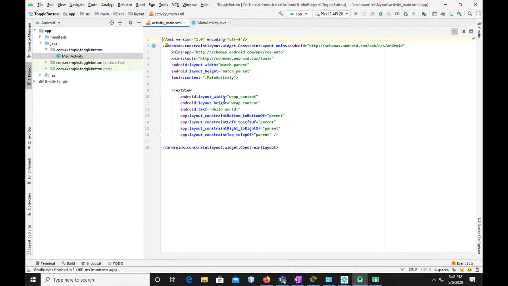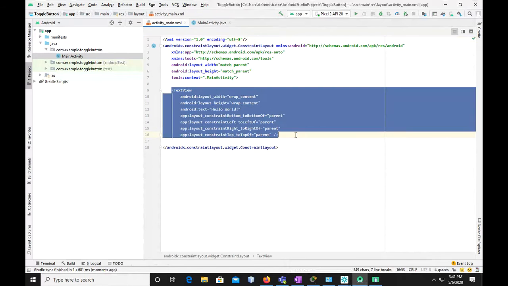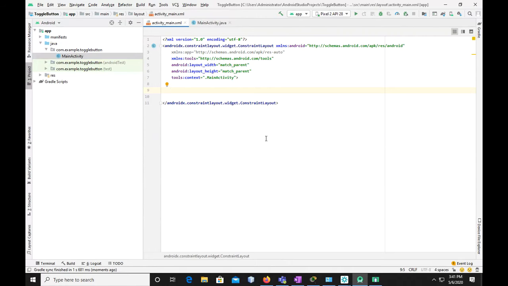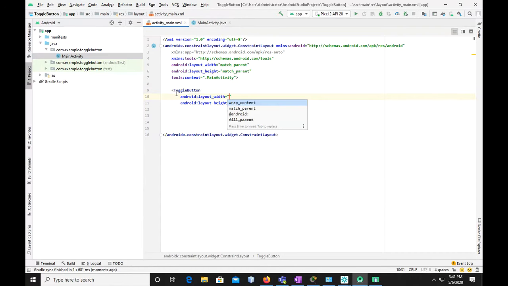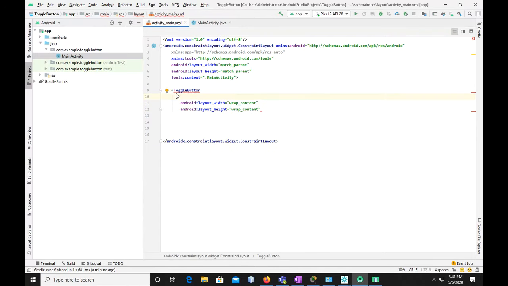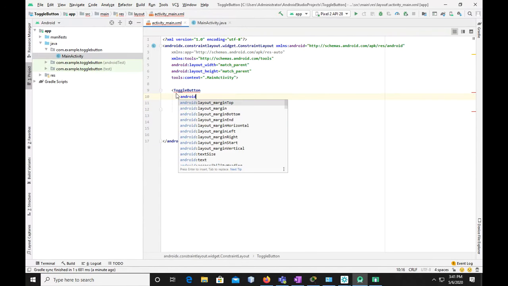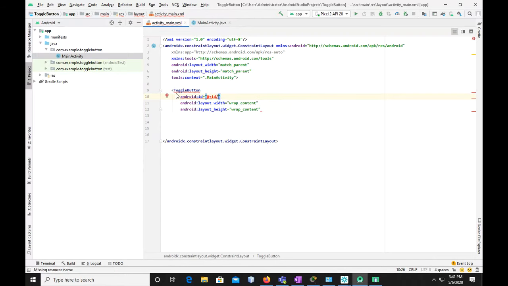And now we have Android main here. In the Android main, we are going to delete this text view, which is there by default. So we are adding the ToggleButton, which is TOGGLE button, and wrap content, yes. But before that, we need to have one Android ID, which is very important. So ID, it's going to automatically give you the at sign. We can say toggle dot button. This is the ID.